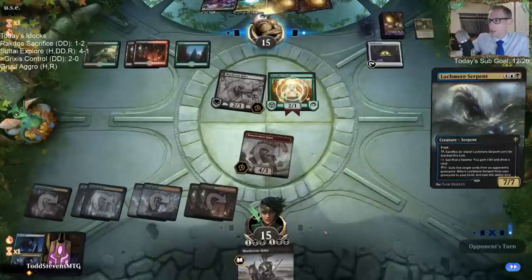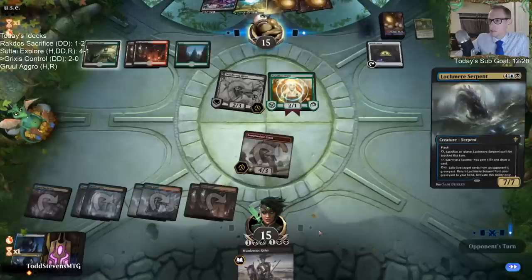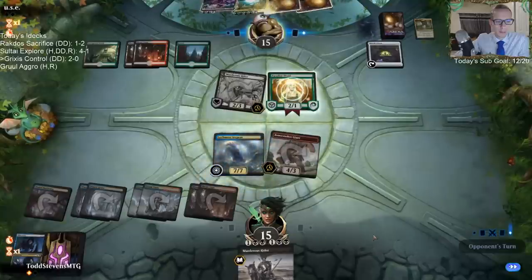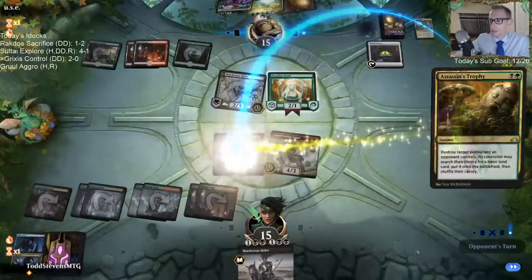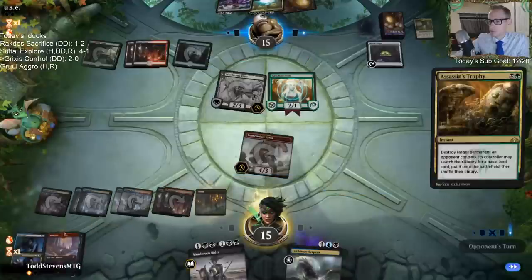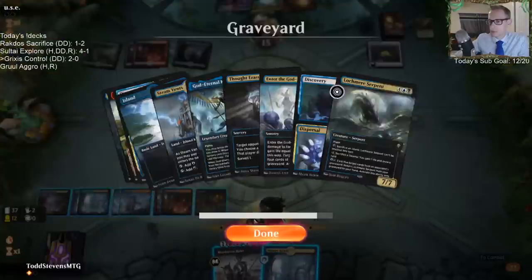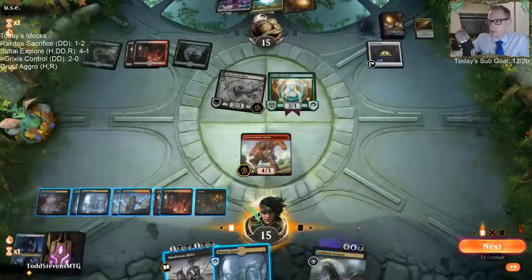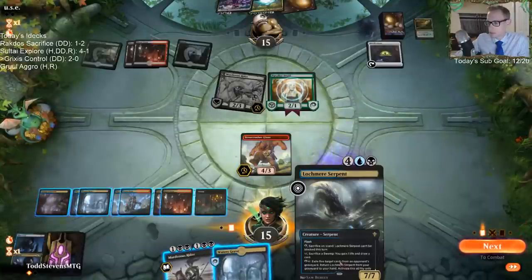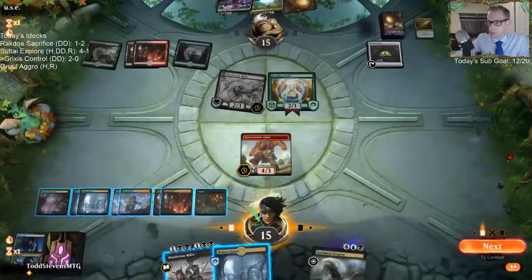Can I get another creature in here so that these two creatures don't die to Liliana? All right, that's fine. The opponent does not have five cards in the graveyard right now.